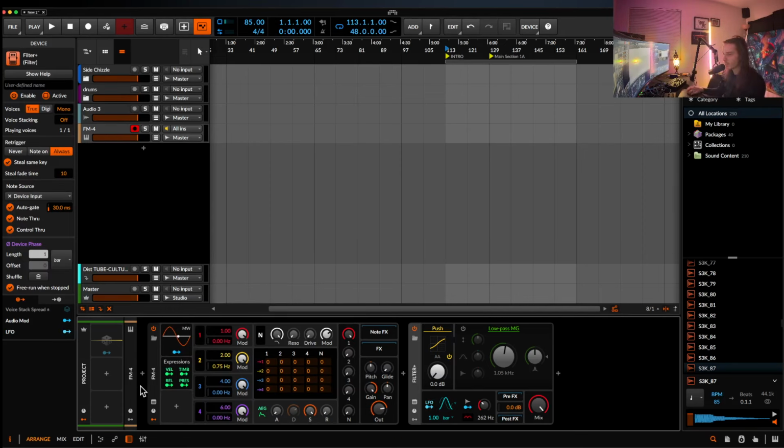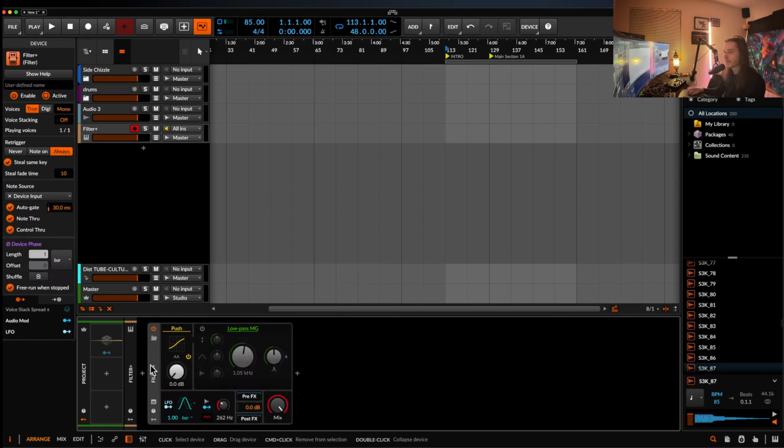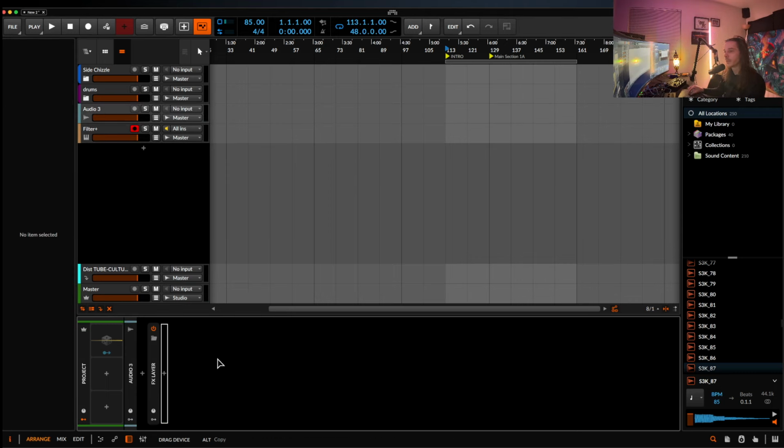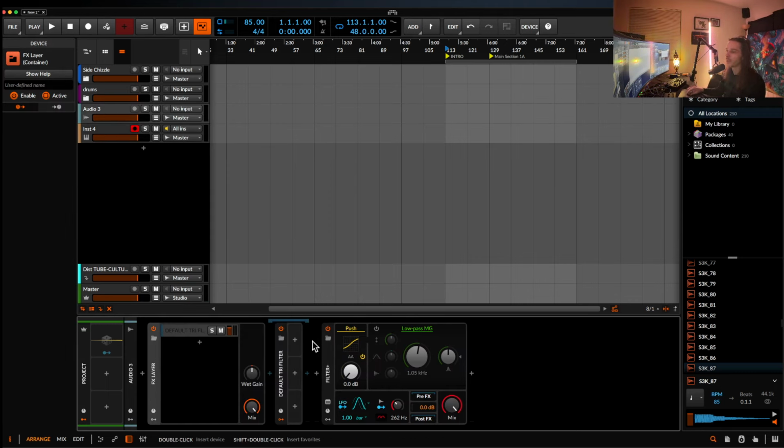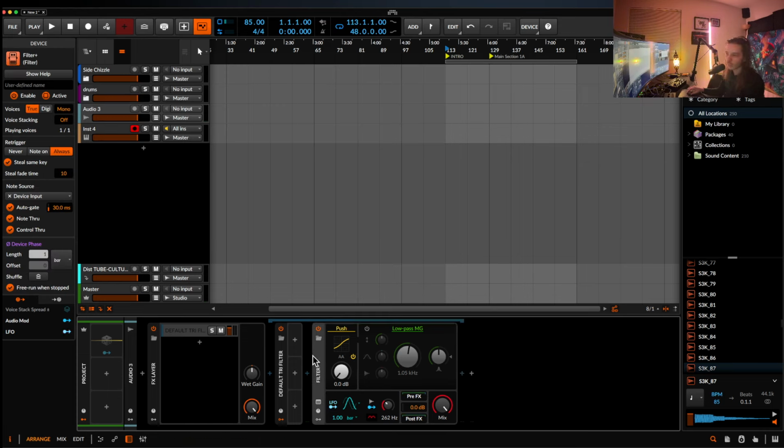So guess what? Bitwig has a built-in clipper now. It's not perfect, but it is nice that we have something like that, and that means that we can utilize this as a clipper instead of a limiter. Now, 2 reasons for clipping. One, because it ends up rounding out the shape whenever you push something into it, so that's really good for things like distortion. The other thing is that the peak limiter on Bitwig leaves a lot left to be desired, and it is kind of cool that we actually have an overall filter now.